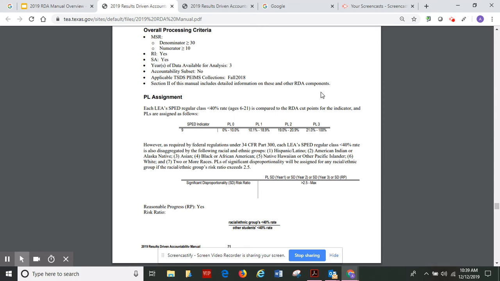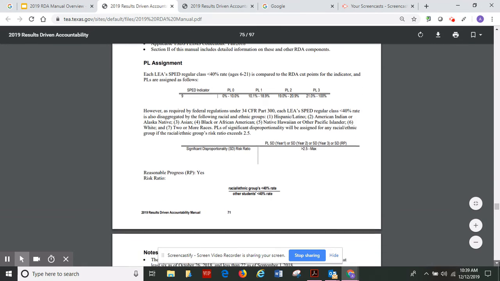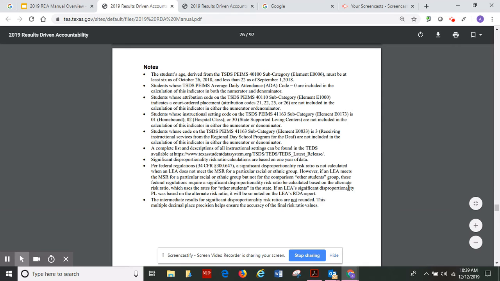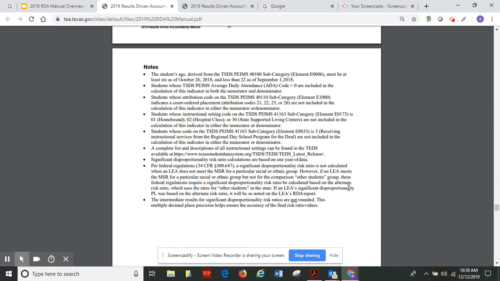on the other indicators. But again, what sets the special ed indicators 9 through 16 apart is that it goes on then to talk to us about significant disproportionality and giving us the methodology there. And then the notes tend to be quite a bit more extensive.